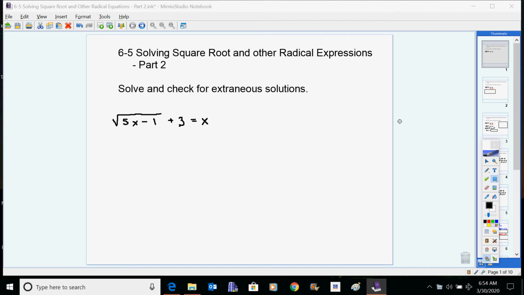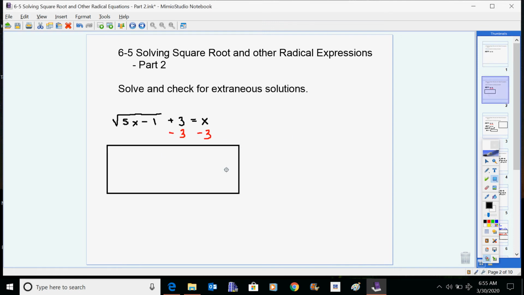All right, so moving on with the algebra, we've got to work more on solving square root and radical expressions. We need to expand on the idea of yesterday where you can undo a square root by squaring. So let's take a look here. If you recall, we have to isolate the square root before you can actually begin to solve it. That part comes over from yesterday. So what we need to do here is subtract 3. Notice that it is not under the radical.